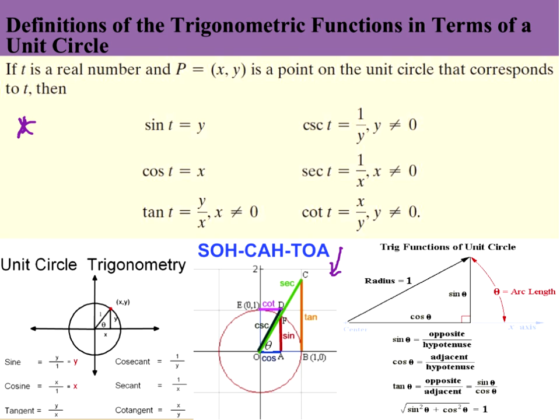So in following this line of thought, let me get my colors ready here. Okay, so my line, AF, it touches the circle, and it's the line formed by dropping a line straight down to the x-axis that's going to form a right angle there. So that is the sine, and it is always opposite your angle theta.